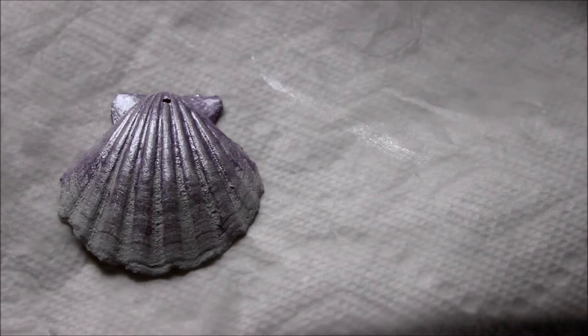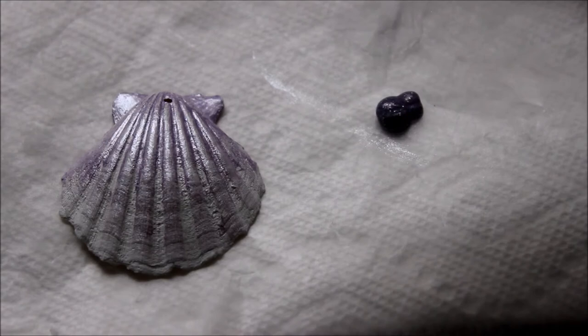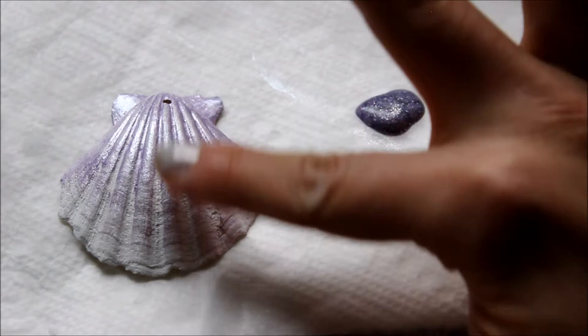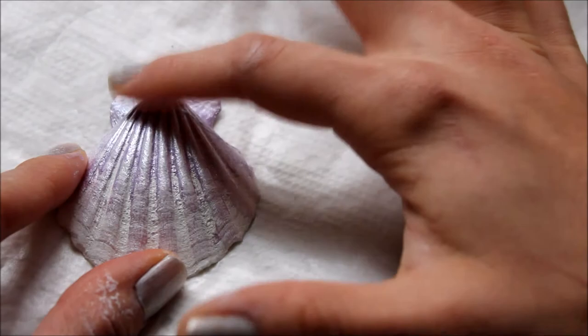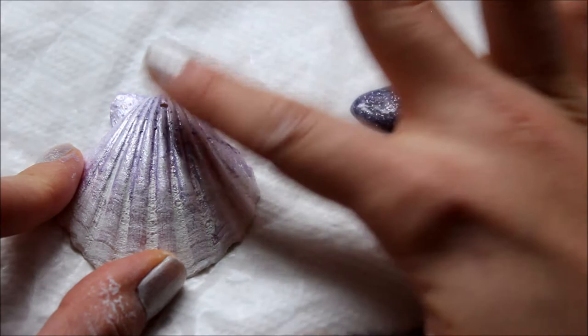I'm going to grab a purple glitter paint called Purple Sapphire and squeeze it out here. I'm going to take that and roll it on concentrating up at the top of the shell, going about midway — I don't want it to go all the way to the bottom because it's pretty heavily pigmented and I just want a little bit. I use a mix of tapping motions and fanning or petting motions. I don't want this one to really go in the gaps, but sometimes it happens.